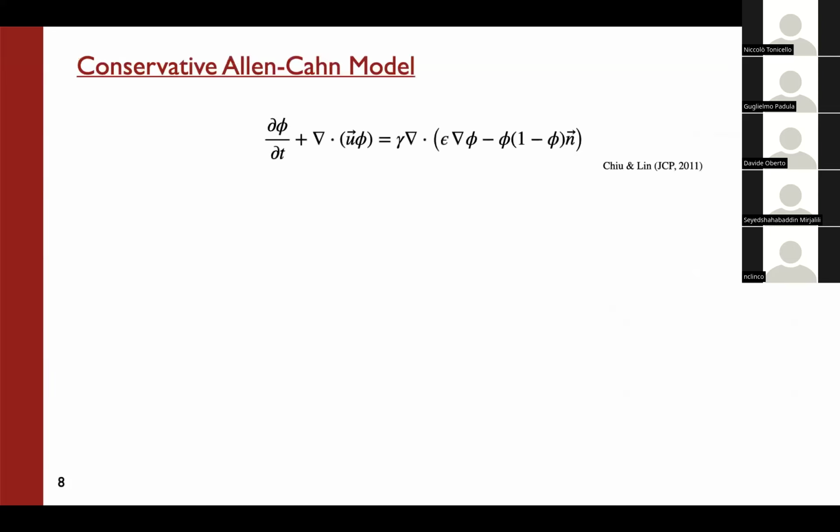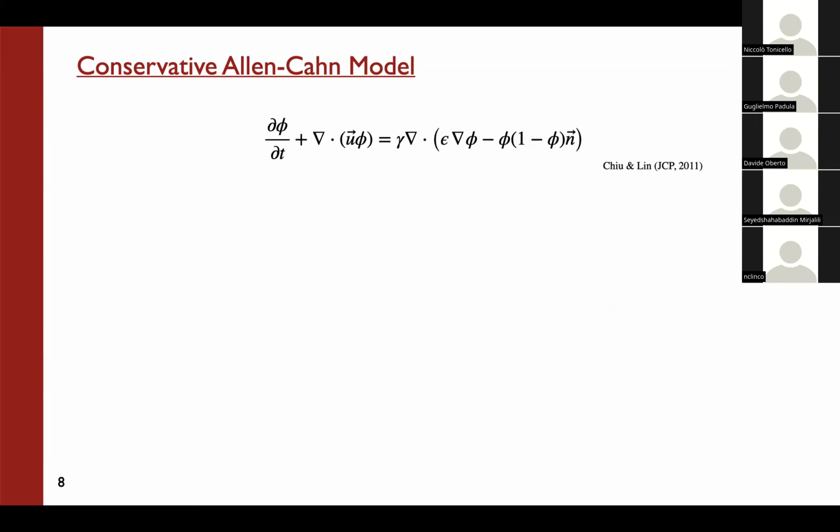So this motivates the development of a new phase field model, the so-called conservative Allen-Cahn model, also known as a conservative diffuse interface model, CDI, various things. The first persons who introduced this were Chiu and Lin in 2011. This model is a second order PDE like Allen-Cahn. That's why it's an Allen-Cahn based model. The derivation, however, is not super clean in how you go from Allen-Cahn to this. And as a result, you lose some of the properties, which I'll explain in a bit.